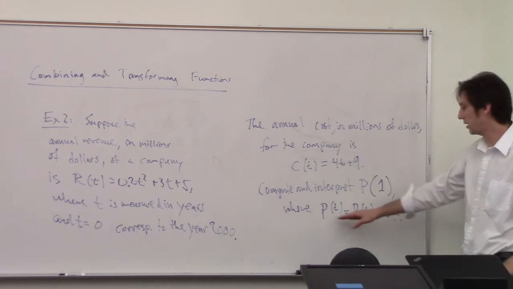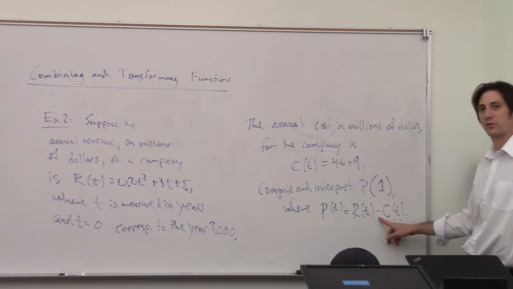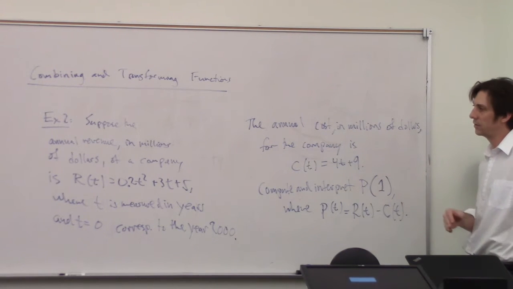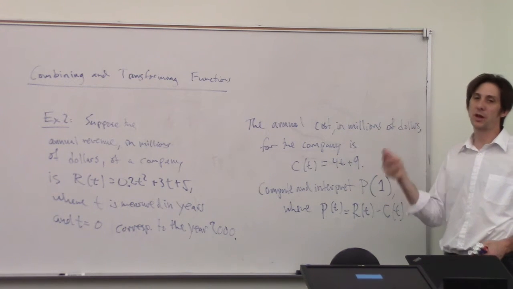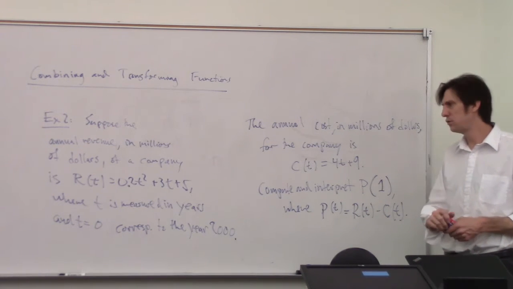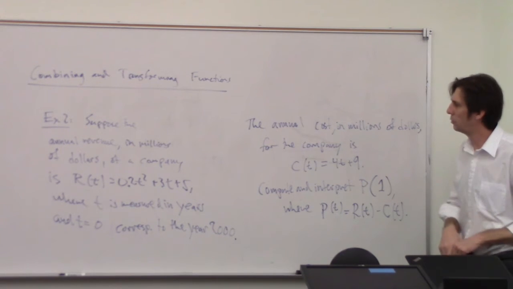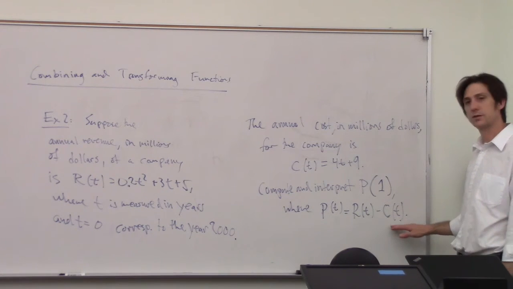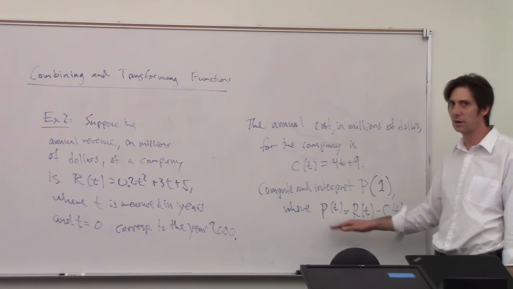So, as you can see here in the definition of P of t, what we're doing is we're subtracting two functions. When I hear combining functions, what I'm thinking of is using my 4 basic operations, addition, subtraction, multiplication, and division, and just applying those operations to functions, right? So I might have 2 different functions that I want to add together, maybe for like total cost, or in this case I'm subtracting. I'm doing revenue minus cost. And that creates a new function for me. That new function is this function that we're calling P of t.